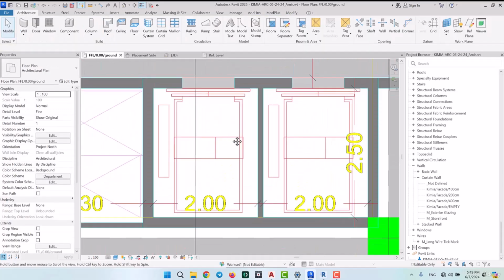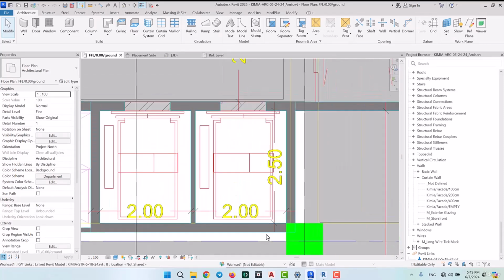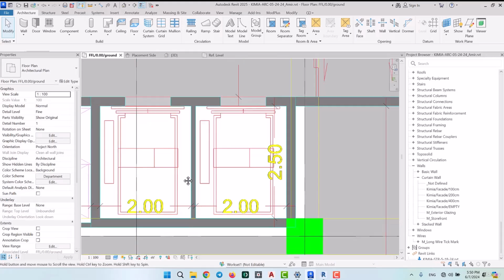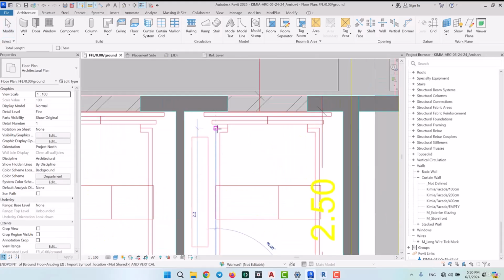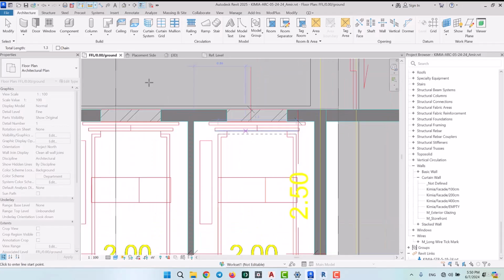So I'm just going to cancel this, and we're going to take a look at the labels. You can see it says the width of the elevator shaft is 2 meters, and the length for this side is 2.5 meters. So basically we're going to need an elevator shaft that is 2 by 2.5 meters. But that's not the only important part, because we also need the dimensions of the lift car. So I'm going to go ahead and measure the dimensions of the car as well to see what we need. It's 2.20 meters by 1.30. So the shaft is going to be 2 by 2.5, and the car is going to be 2.20 by 1.30.